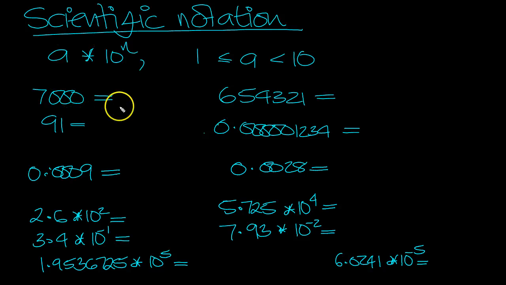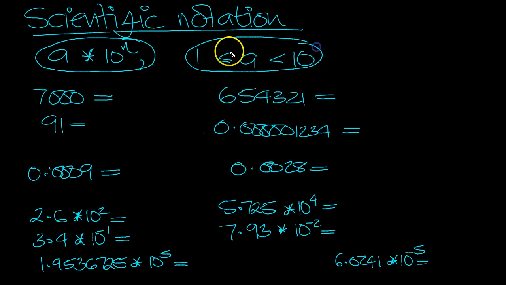Okay, let's have a look at these in scientific notation then. It's writing a number in this form, a times the power, where a is a number between 1 and 10. It can go down, touch 1, but it can't touch 10. So here the number would be 7, wouldn't it?